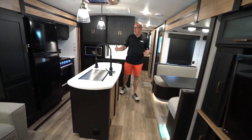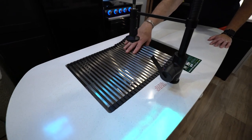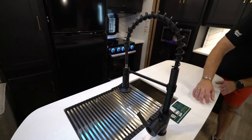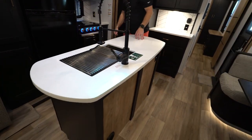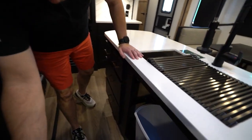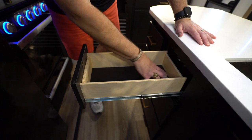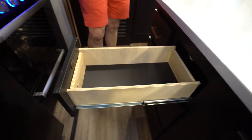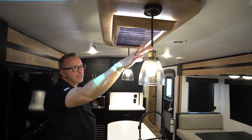Walking into the main area where we have the kitchen, since we do have double slides, you'll find a solid surface countertop on my island kitchen. With the farmhouse sink, dryer rack, and high-rise sprayer faucet — beautiful. I like how they did this with the black and tan appearance. Got your duct there, storage on this side, great space for a trash can, hideaway hinges, and solid wood construction on full extension ball-bearing drawers with finished-off bottoms. The way Keystone makes their Outbacks, their product manager really focuses on those appointments that make you feel like this RV is your home. There's a wood inlay here with the skylight and blackout shade, plus residential-looking sconces with Edison-style LED bulbs.